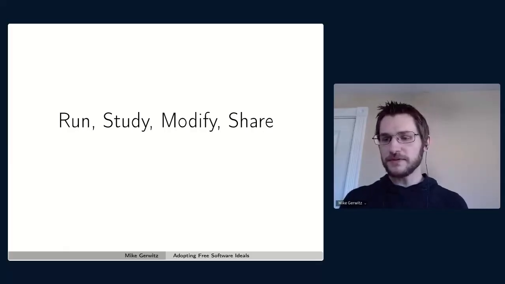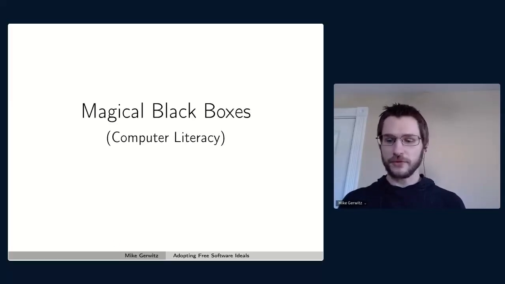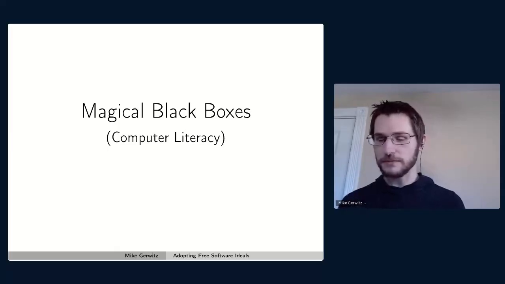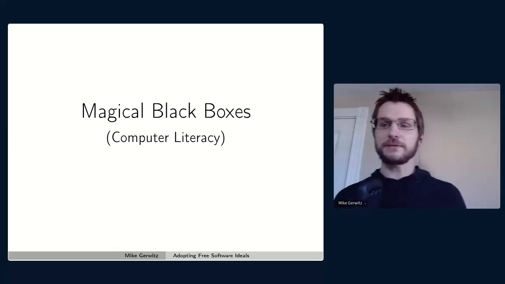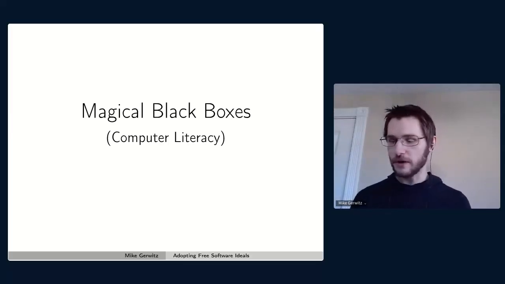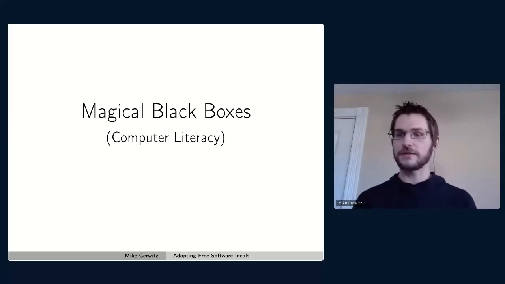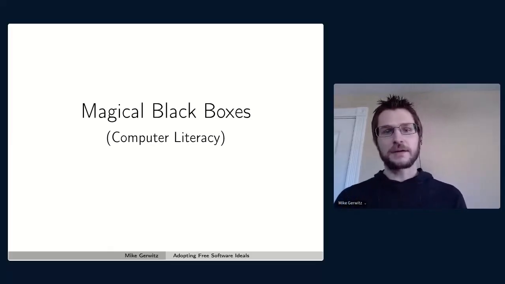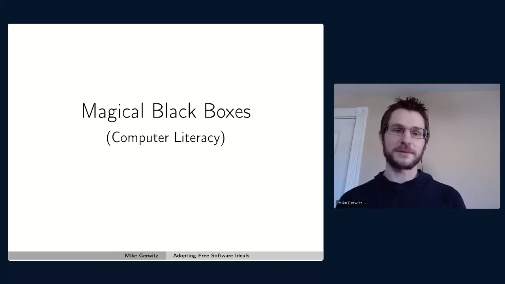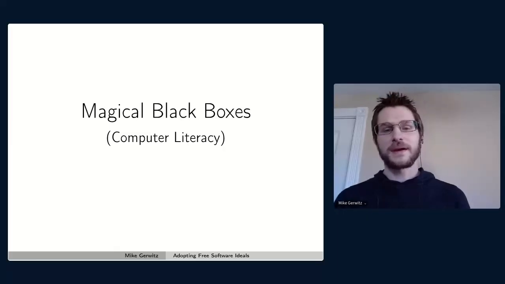For a lot of people, though, this isn't an easy concept to grasp. I mean, if we think about the devices users most often use, which is a phone, they're like these magical black boxes. They can't reason about how the apps run, how the underlying operating system runs, that there is even such a thing as an operating system. And part of that is a lack of computer literacy in our cultures, which is not the subject of this talk, but would certainly help.